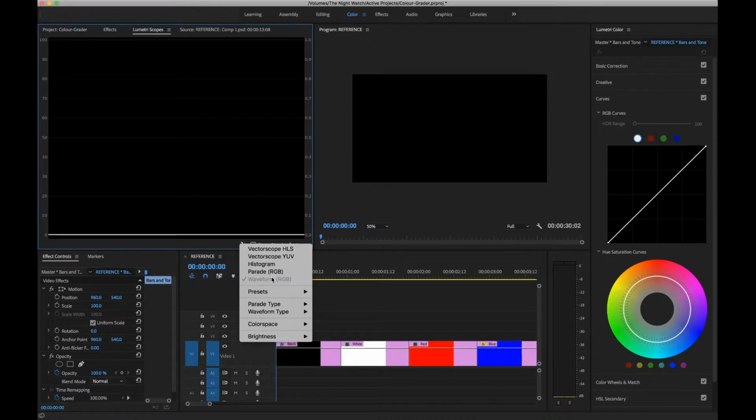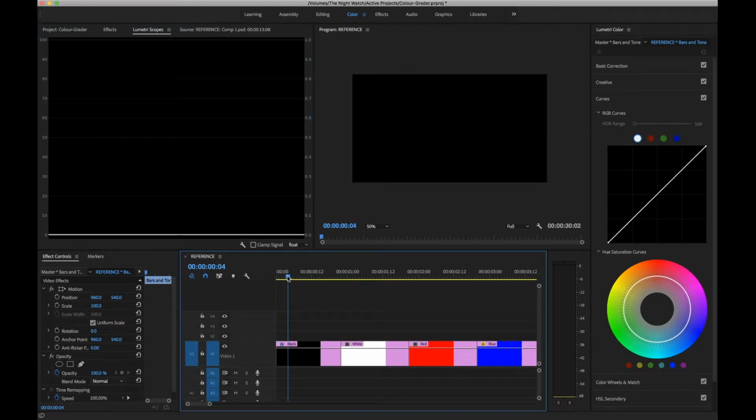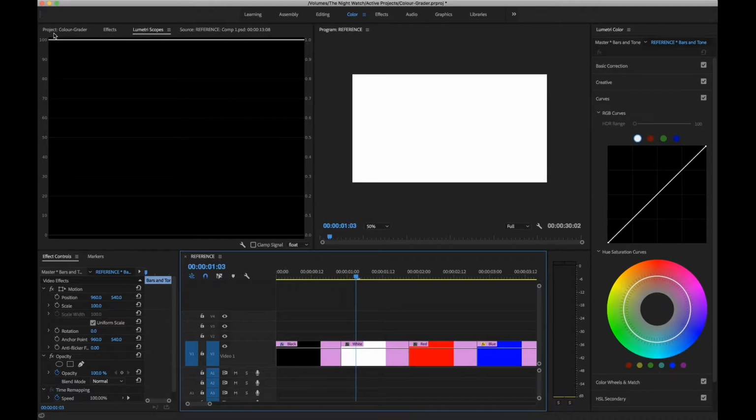This is the waveform. This is just your basic thing. It's mapping the colour space. Now this clip is black, so it doesn't have any luminance, so it's just a line. If you have white, there's a line. It's 100, so it's 0 to 100.